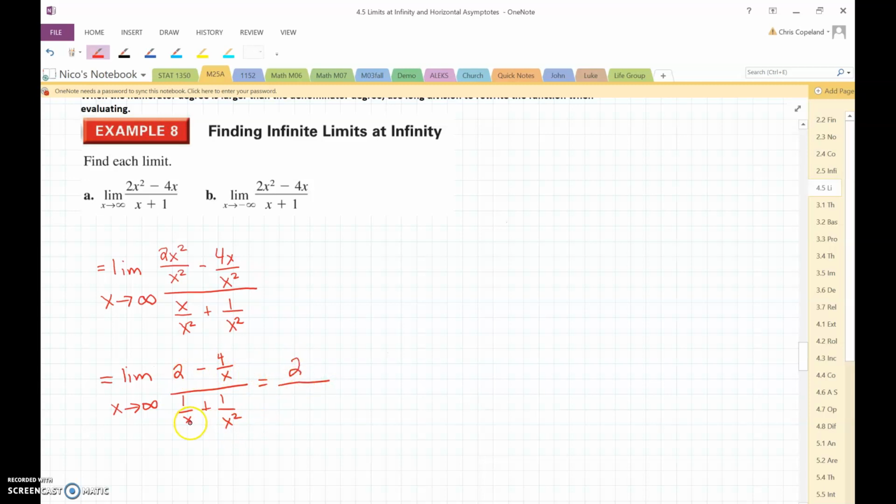The denominator is going to be 0. Now 2 over 0 is typically undefined, right? But when we're using limits, this is taking 2 and then essentially dividing it by a number that's getting smaller and smaller and smaller. If you did this on your calculator, you would notice that this would end up being infinity. So I'm going to erase this and write infinity here.